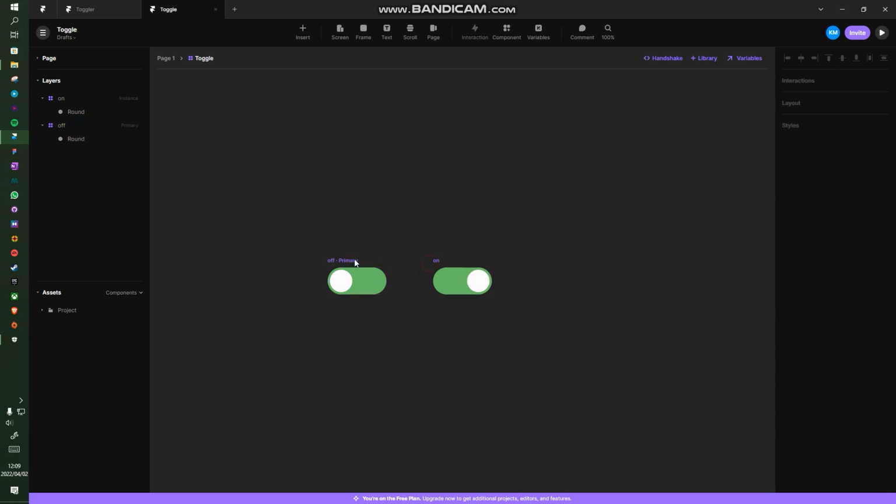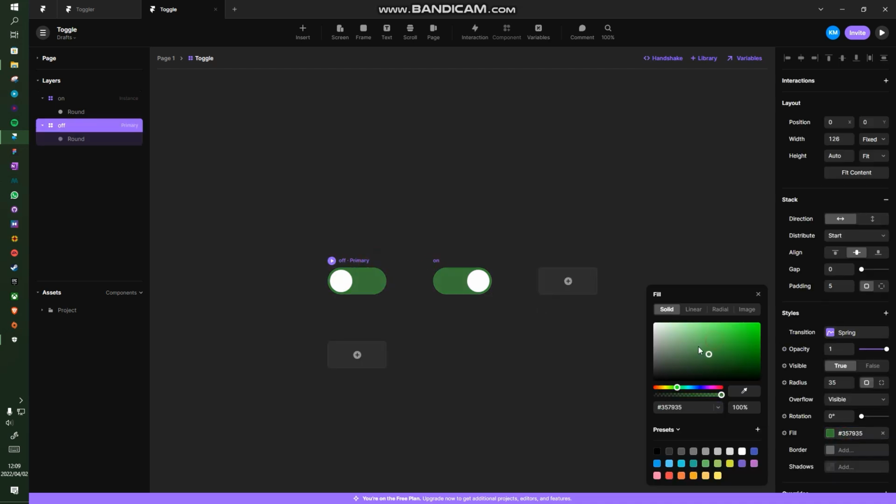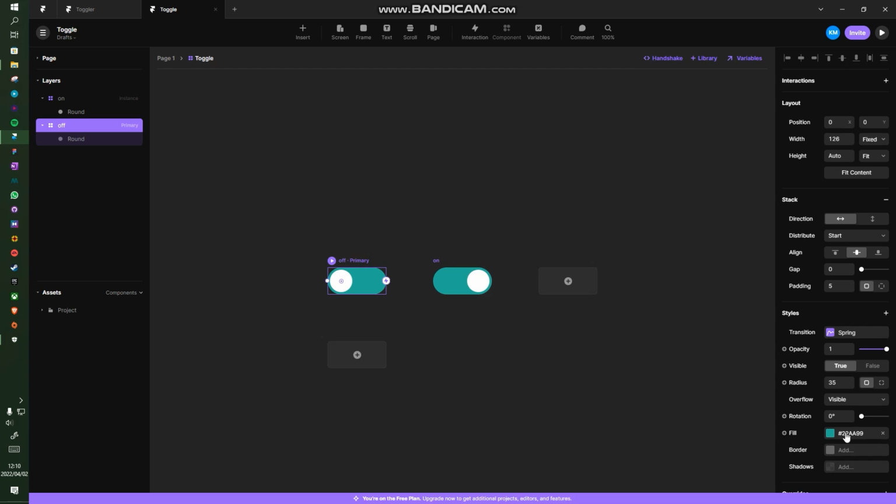So if you noticed, if we change this, this guy also changes. This is because on is an instance of off, and off is the primary one. This is the parent. Whatever you do to the parent affects the child, unless you change an attribute of the child. For example, I will keep this on with this color. So now I changed the color of the child, but when I change the color of the parent, nothing is going to change. Even if I set them to the same color, if we change to other colors, it won't change. That's because this guy has a unique property of the color. So our off will look black, and our on will look green.